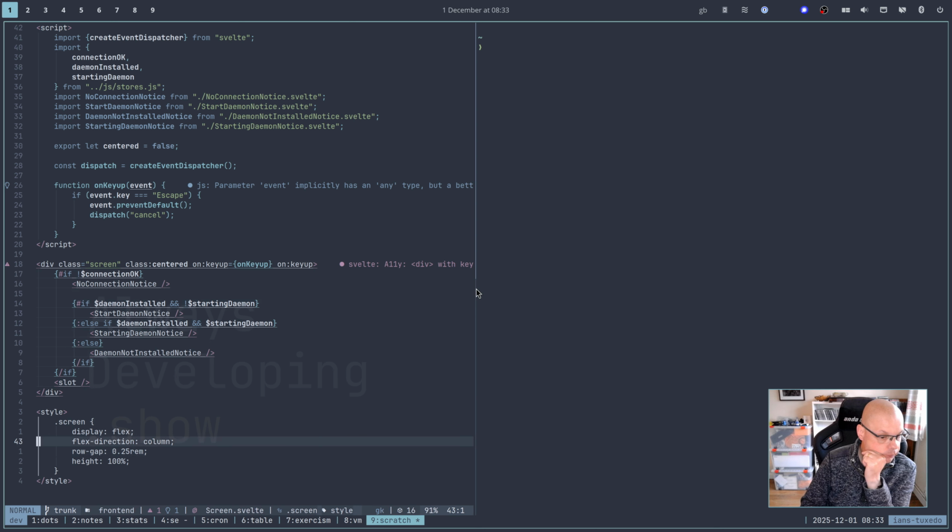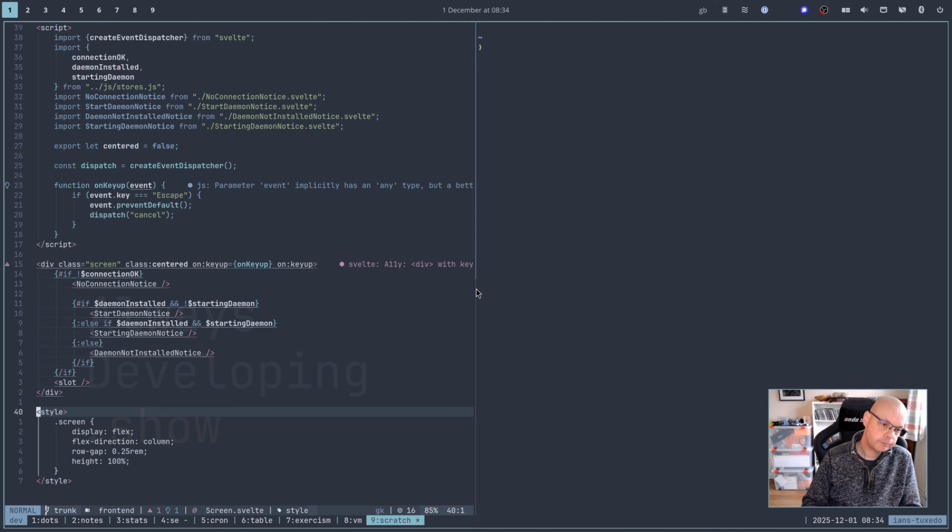And then on the screen, okay, we're setting it to 100% height, which makes sense. And then a row gap of 0.25 rem. Okay. I wonder why I did that. I suppose that just makes it easy just to plonk in all the elements. Okay.